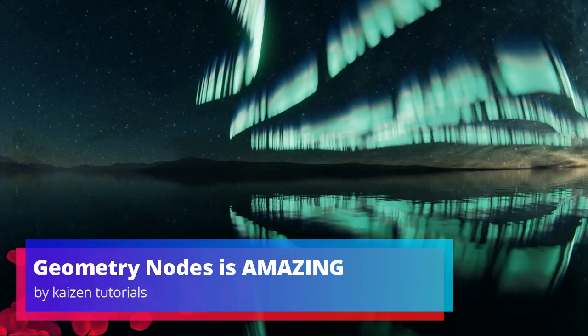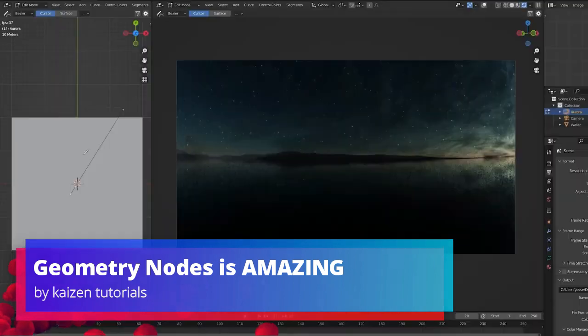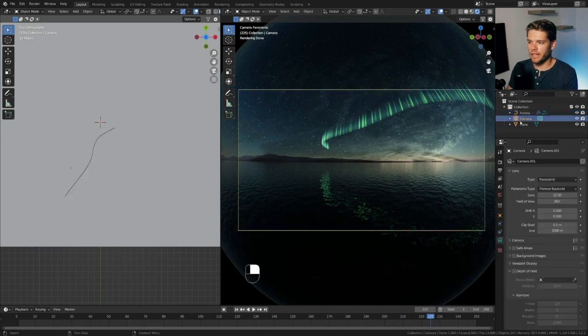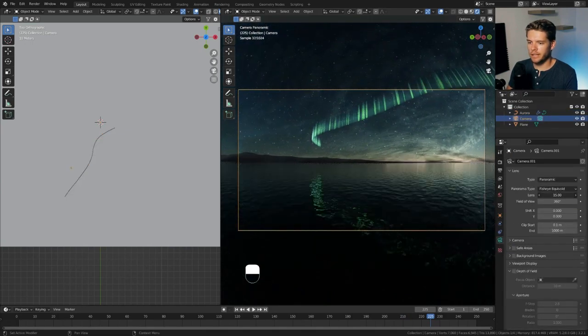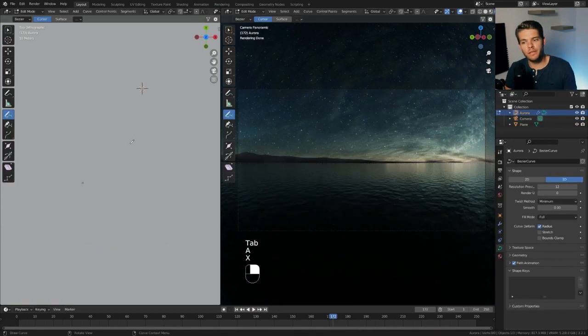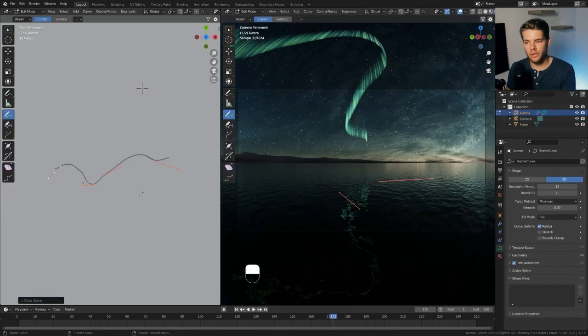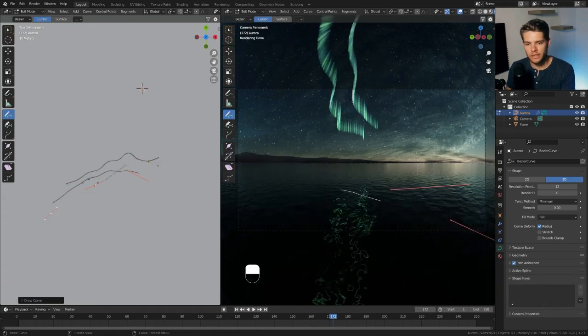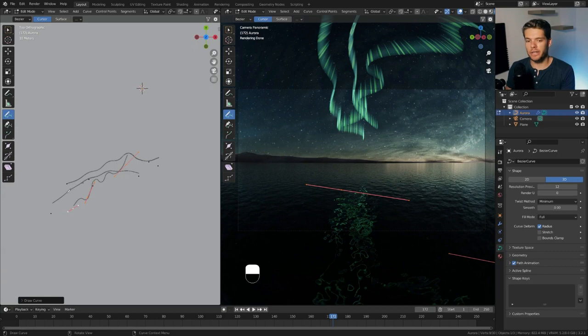Geometry Nodes is Amazing by Kaizen Tutorials. In this tutorial, the instructor will teach you how to create a realistic aurora or polar lights in Blender using geometry nodes, volumetric lighting, and HDRI tricks. The instructor will teach you about creating curves with geometry nodes, then how to animate those curves to make them behave like polar lights.